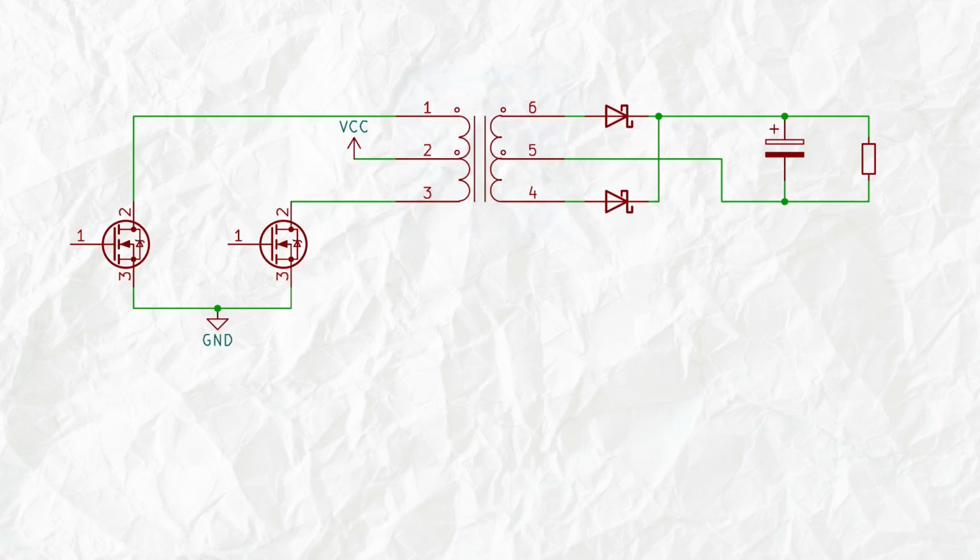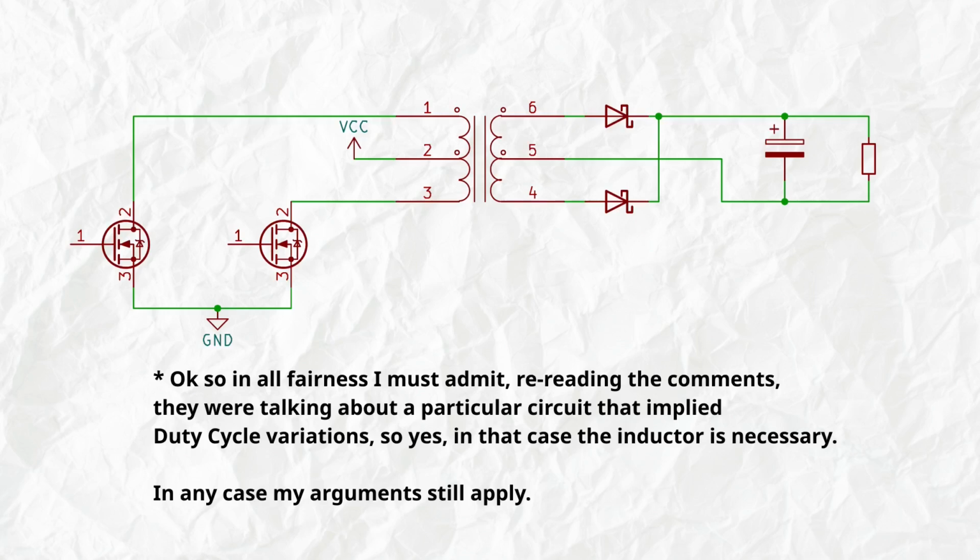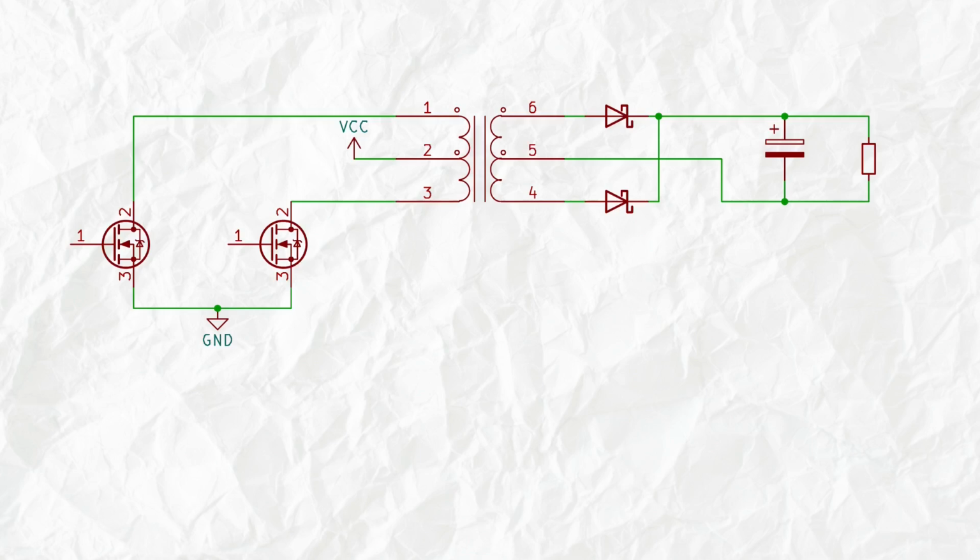Now, I've read on the internet some people saying that not putting the inductor causes high current spikes when any one of the MOSFETs turns on, but this is only true if we have duty cycles that are lower than 100%. This is because while both MOSFETs are off, the capacitor on the output is discharging, so the voltage drops, and then when one of the two MOSFETs turns back on, we have a voltage imbalance between primary and secondary, and so this gives a very quick current spike to bring the capacitor's voltage up to what it theoretically should be. But again, if we keep the duty cycle at 100%, this doesn't happen.